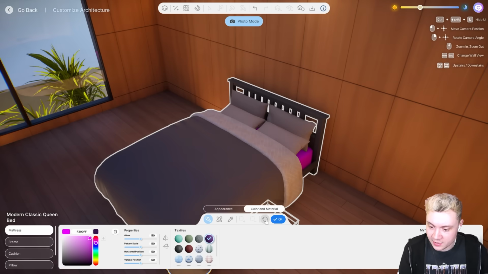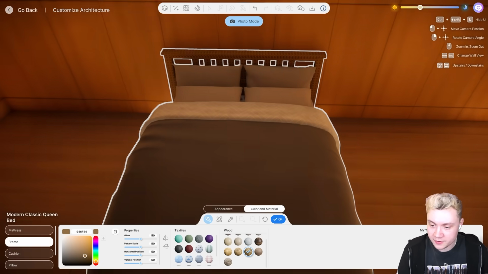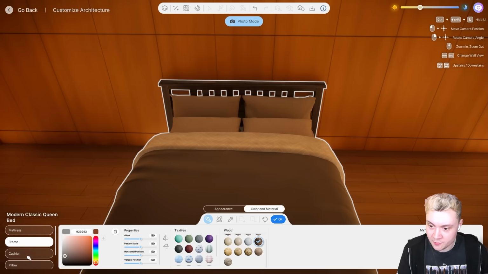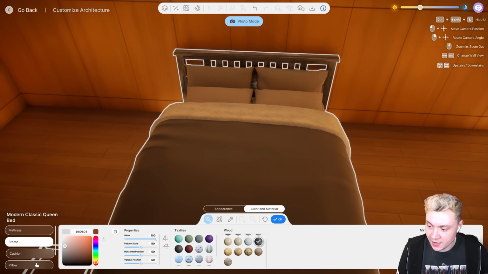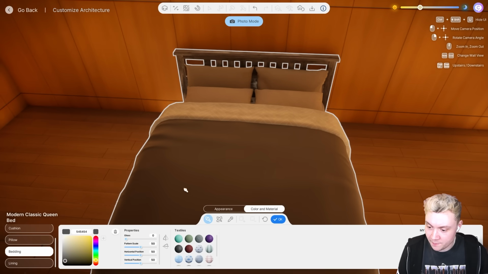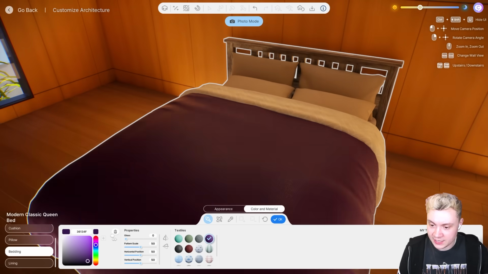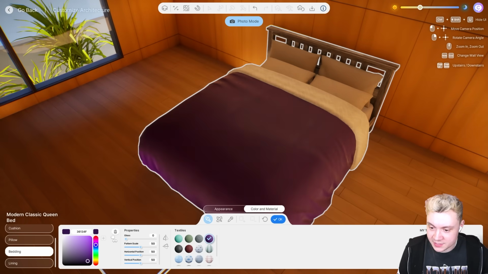We don't want to change the mattress, do we? The frame. We've got different wood textures here. We can make it woven rattan, walnut wood. What about walnut? But then could we make it more gray? That'd be quite cool. We can even change individual things. Okay, I'm gonna go over to the bedding itself, but you can see under properties that we can change uniquely the glossiness of this. So you can make it look like satin or not.